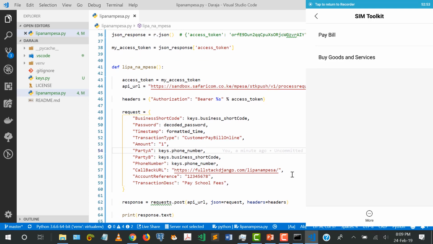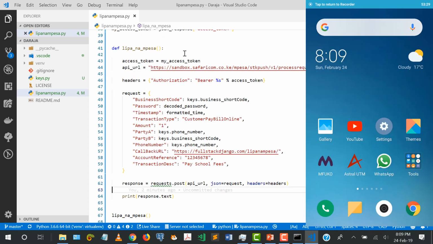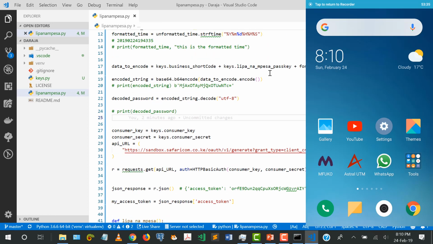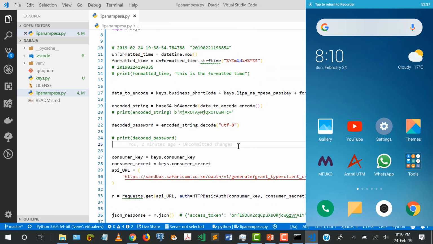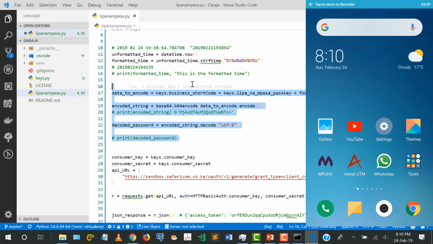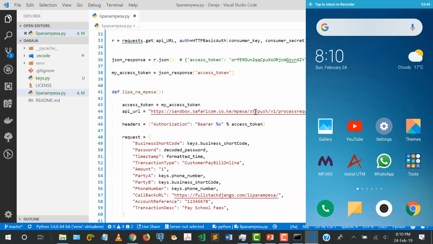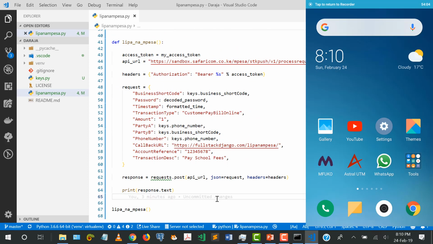So going forward, we are going to do a code refactor of this by putting it in various functions, as well as formatting our code to be a bit more readable, and maybe separating it into different modules or files. We are also going to see how we can do other forms of transaction, like client to business or even business to business. So I look forward to seeing you in the next one.